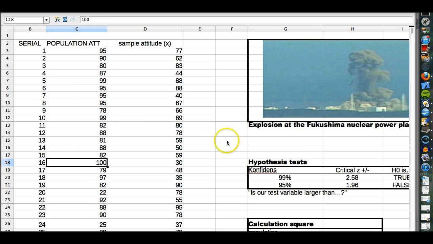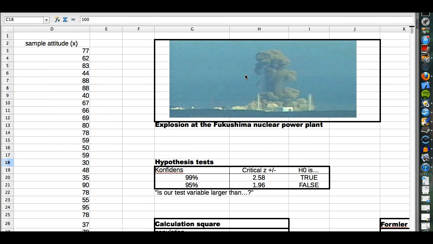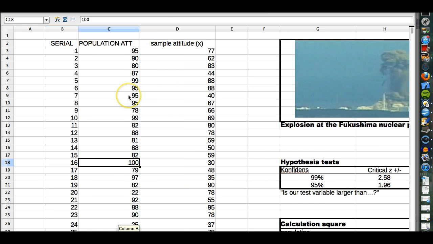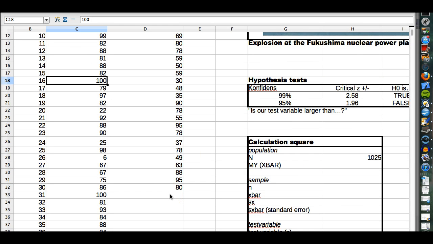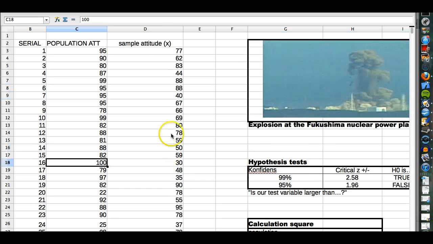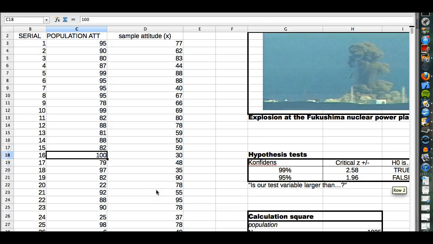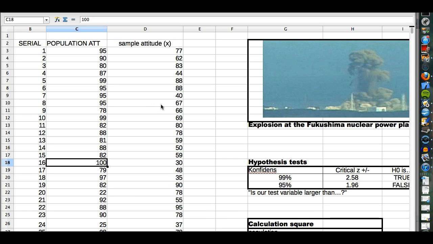What happens? Well, then an explosion occurs. The village is burnt to the ground. Everybody runs away in fear and panic, and the population is split into different areas. But somehow, miraculously, we managed to get a random sample of these people from the village. Now, we couldn't get a hold of everyone. It was too expensive and too difficult to do in practice, so we had to use a sample. And we asked them again, what is your opinion about nuclear power now? Because we're guessing that their attitude towards nuclear power will change after the explosion.